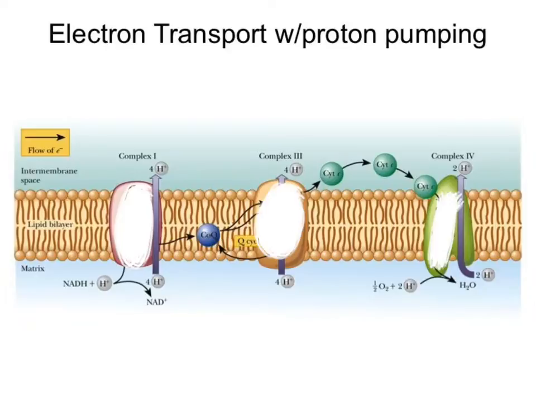CoQ will shuttle those electrons over to complex 3. Okay. There is a complex 2 also involved in this that's not shown on this, and that's because they can't show it nice and linearly, because complex 2 also feeds into complex 3. Okay. Complex 3 takes the electrons from CoQ. Okay, so NADH dumped electrons into CoQ. CoQ dumps those electrons into complex 3. Okay. Complex 3 shuttles those electrons around out to cytochrome C, okay, and as it shuttles those electrons out, we shuttle more hydrogens across the membrane.